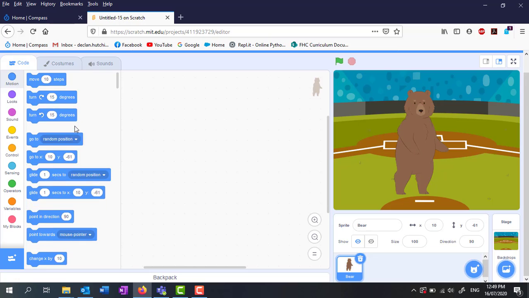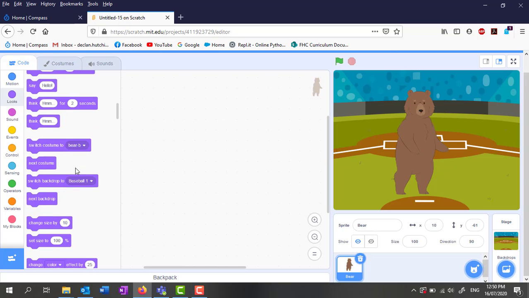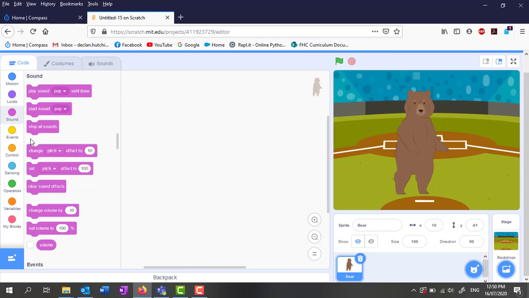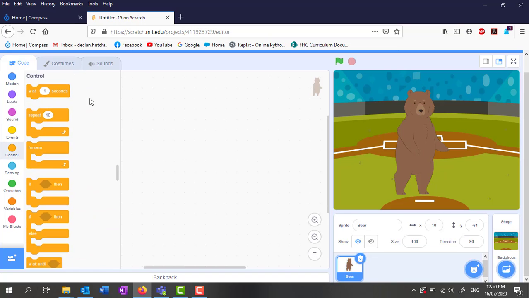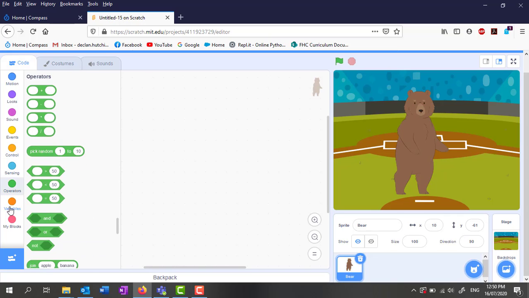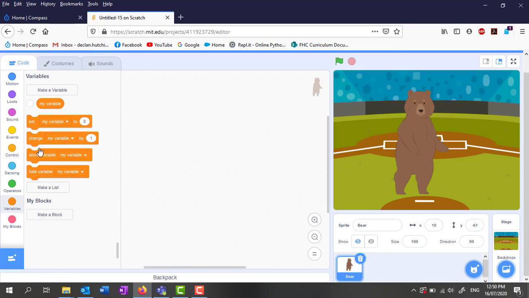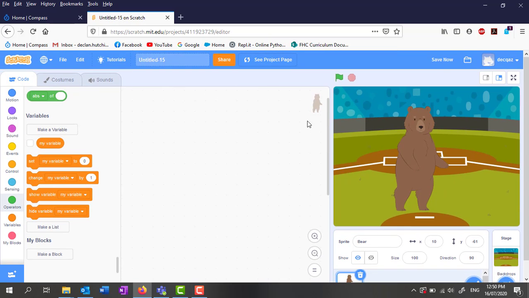Then you have your different types of block code just here. You have motion, which is movements and going to and all that. You have looks, which are speaking and changing how something looks, and costumes and whatnot. Sound, which of course are sounds. Events, these are the really big ones that we'll use a lot at the start. Control, sensing, operations, and variables, which we're going to look at in later detail. But that's the basics, and just make sure that whenever you're making your project, it does auto save, as you can see just there. But it's also a really good habit to quickly press save every now and again so that it remembers your project.